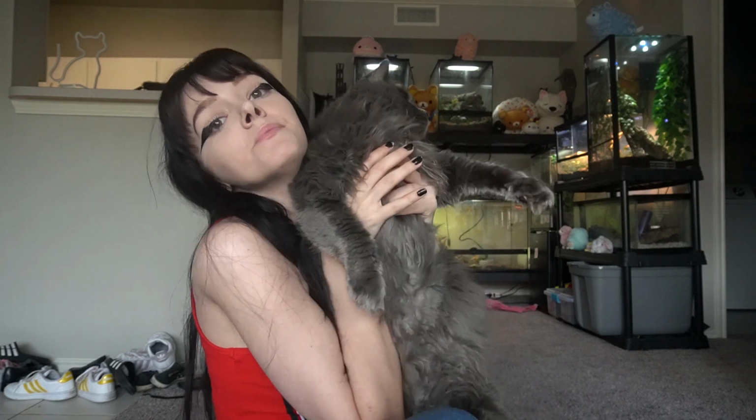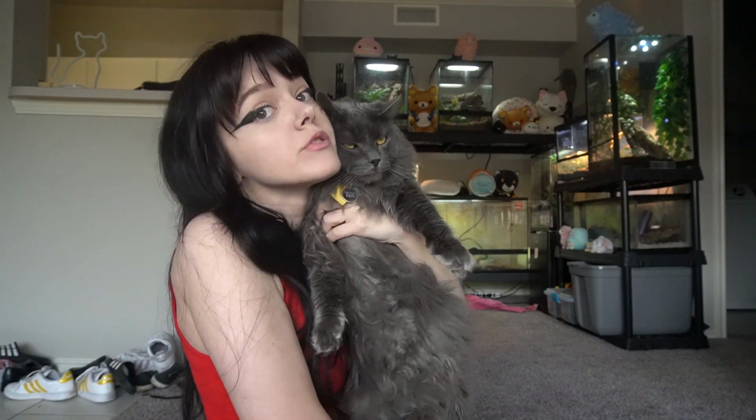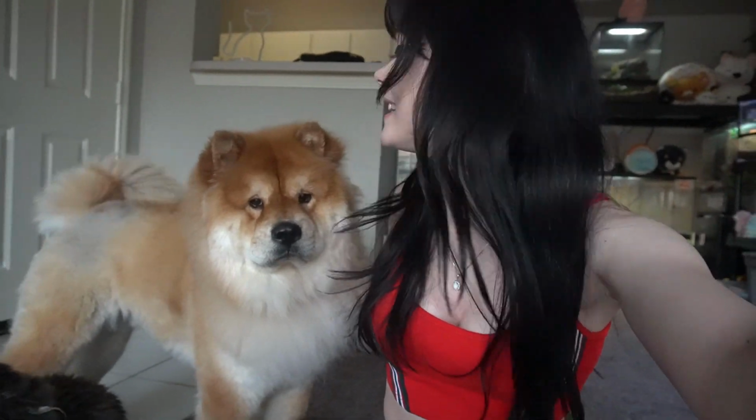And lastly, we got my little babies. My cat and my dog. This is Moody, Moody Blue. He was a rescue. He is presumably a Russian Blue Maine Coon mix, thankfully hypoallergenic. And here comes Mr. Tofu. He is a purebred Chow Chow. I got him from my grandpa as a present. And right now he's got his little summer haircut, so he's kind of looking like a Shiba. He's a very sweet boy. He's a very sweet and good boy. I'll definitely have some videos with these guys in them pretty much at all times.